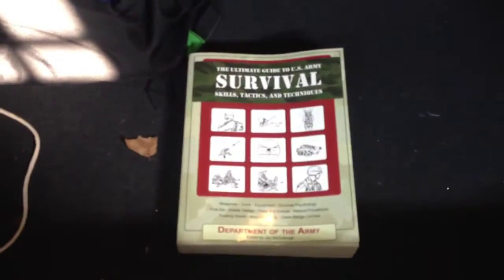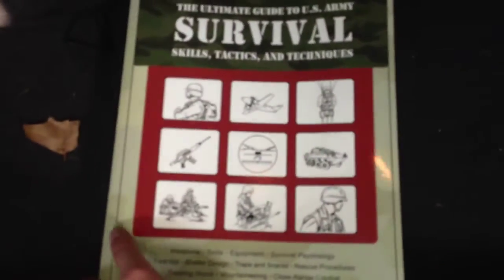It's just a guide to survival. What I can eat and can't eat, what I need to do, how to skin squirrels. It's got everything in here. So that is something I'm going to have with me. I'm going to read it, but I'm also going to have it with me just in case. It's just like the owner's manual to a car. I don't know everything about this car, but this is something I can refer to get me through it. So that's one thing I have. That's a big deal.